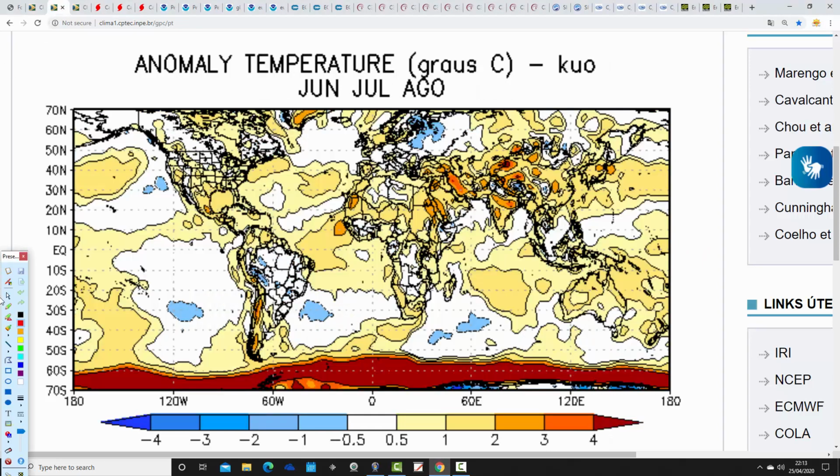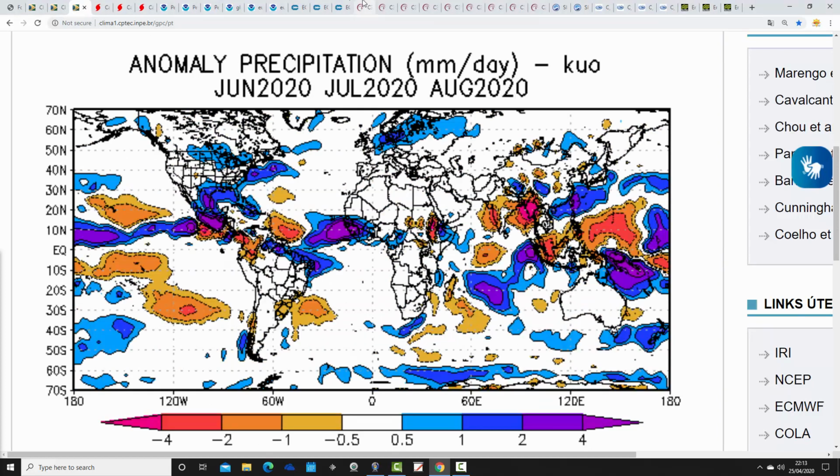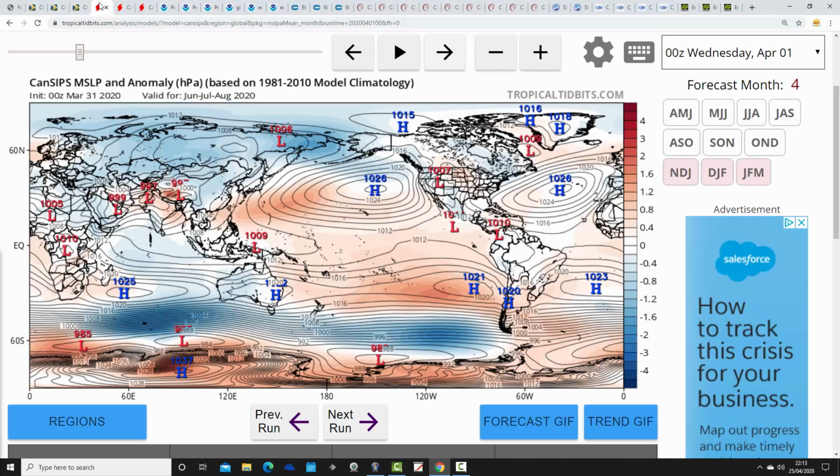The temperature anomaly for the summer of 2020 from a Brazilian model is close to or a little bit above average. And the precipitation anomaly is near normal, but look how wet it is just to our east. So many northern parts of Europe actually have a wet summer. Our anomaly is close to average, but it would only take a very, very subtle adjustment, and then we will find ourselves within those wetter than average conditions.